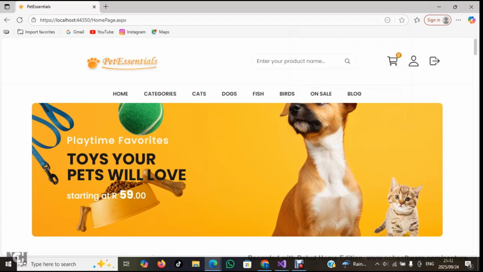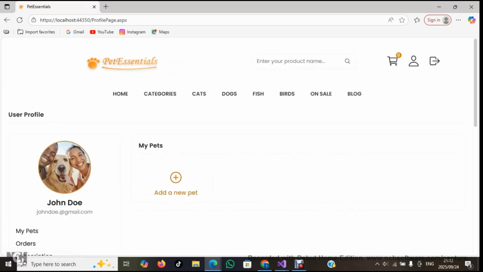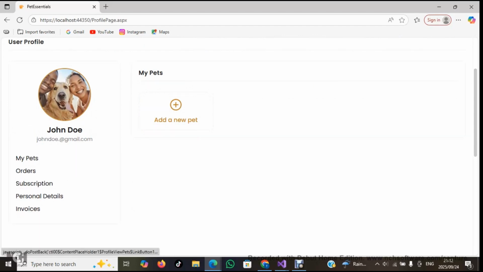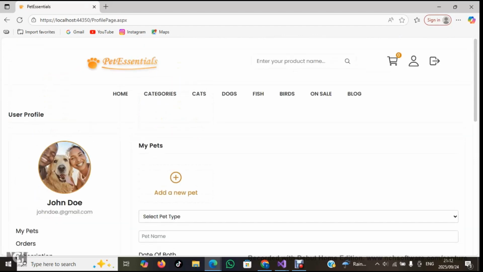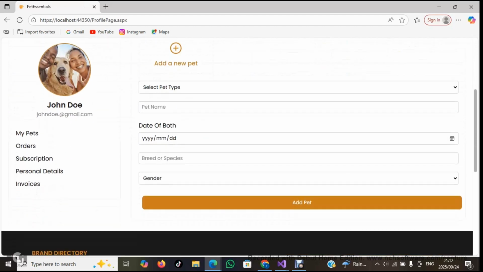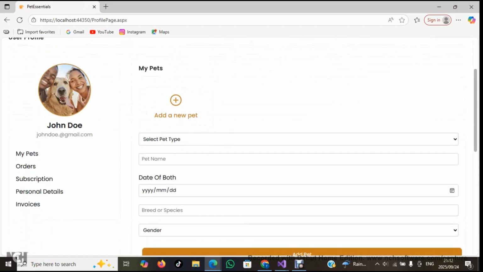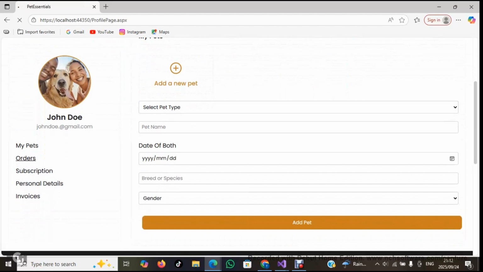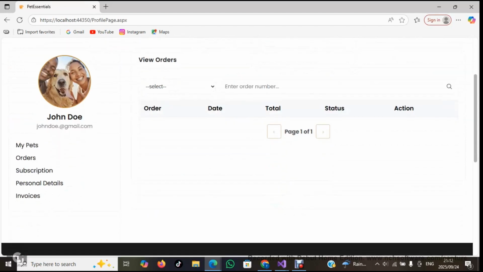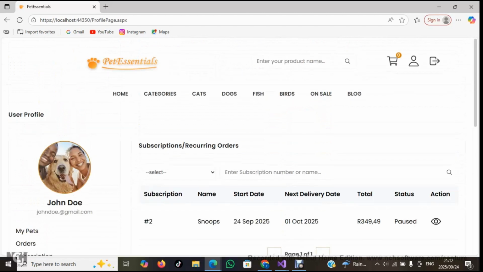Since John is now all settled, he will click on the profile icon again, which will load him to a revealing user profile. On this page, John is able to add a new pet. He's able to view the pet that is added, view the upcoming orders, and view the subscriptions or recurring orders.